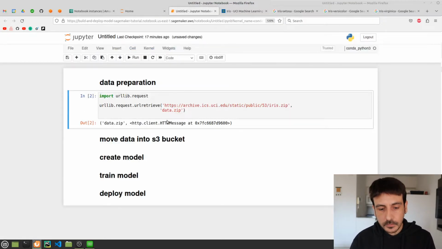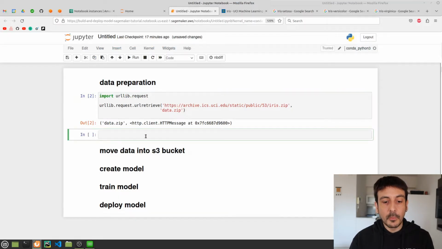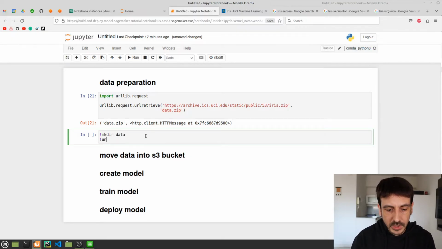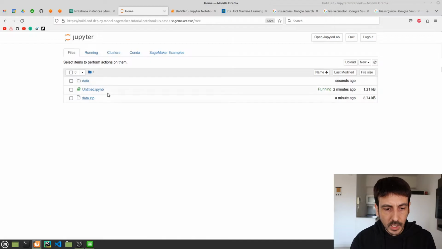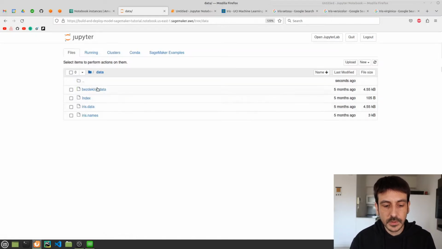Now let's continue. Because I told you we are going to prepare the dataset, and in order to do all the data preparation, we are going to make some changes to this data. Let's move one step at a time. Let me show you all the steps we will need to take with this dataset. Obviously, the first thing we need to do is to unzip this file. So I'm going to create a new directory, which will be called data, and then I'm going to unzip the file doing something like this: unzip data.zip. Okay, I'm going to press enter, and now we have extracted all the files from this zip file.